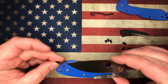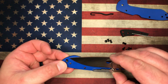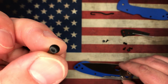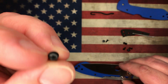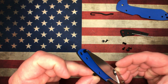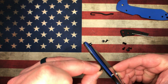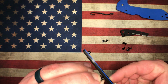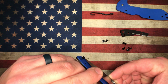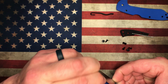We'll go ahead and get some of this hardware put back in. Like I said, everything on here is D-shaped, which is really nice. All the hardware on this knife is T8, and the female side of the hardware just has these rivet button heads on the opposite side. So that's not double-sided. They're not barrel spacers. That actually works pretty well for the construction. And like I said, man, all these holes are just so tight. All these parts fit in the holes so tight. You really have to push them in there.